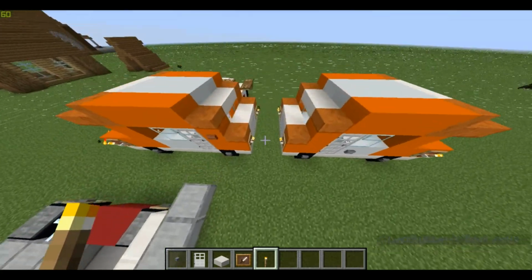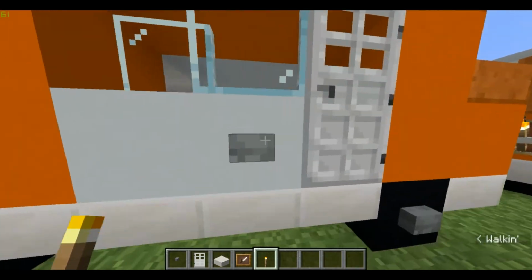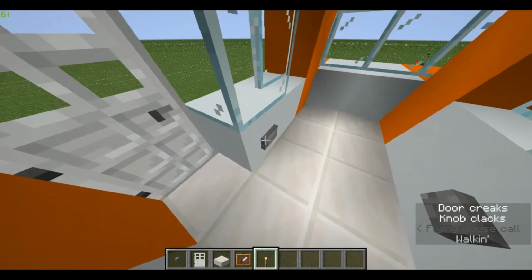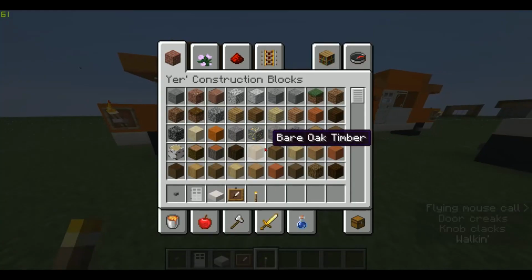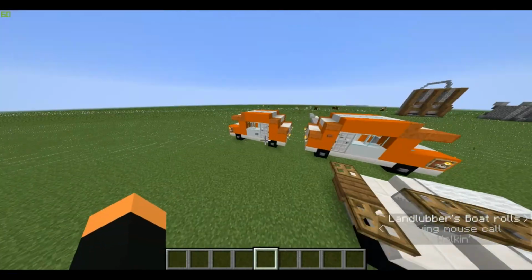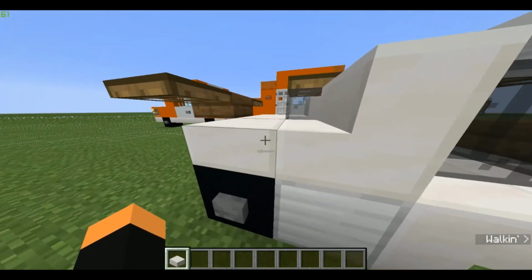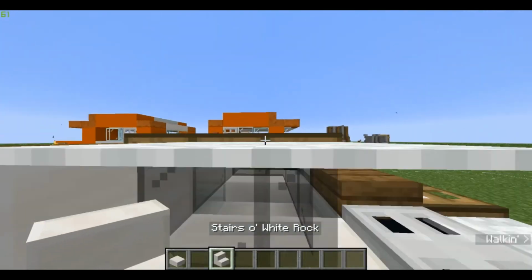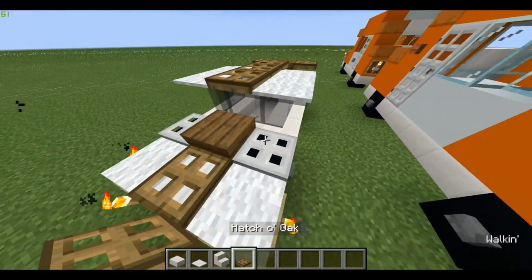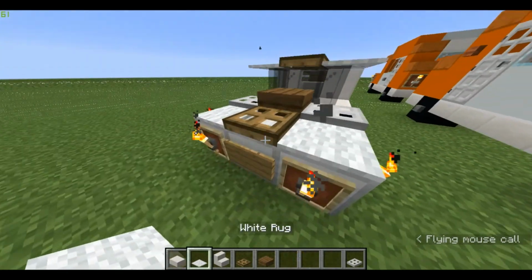Both seem to look almost the same. And they're functional too. You can put a bed and a crafting table in here. And this also works. Looks pretty nice too. That is your car. Now let's do this racing car. This one. This one. This one. This one. This one. This one.